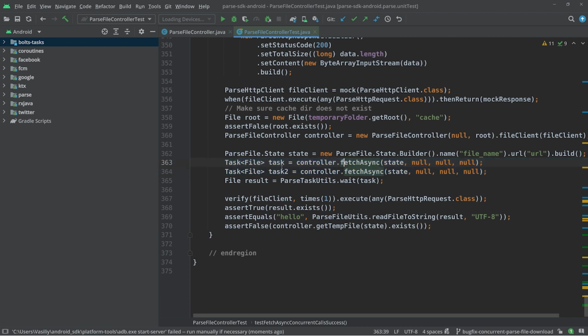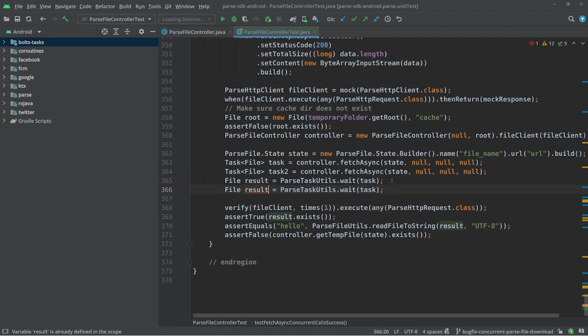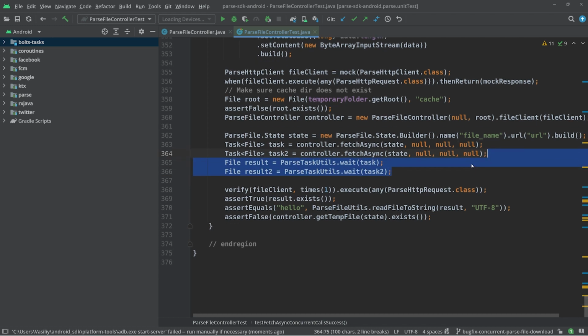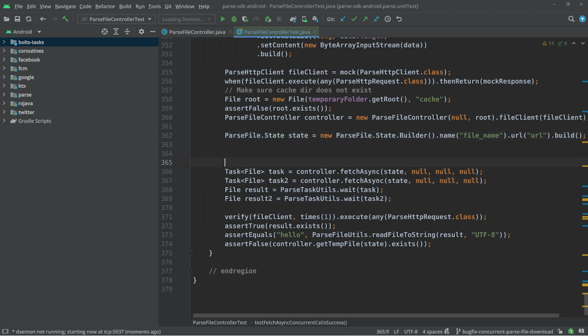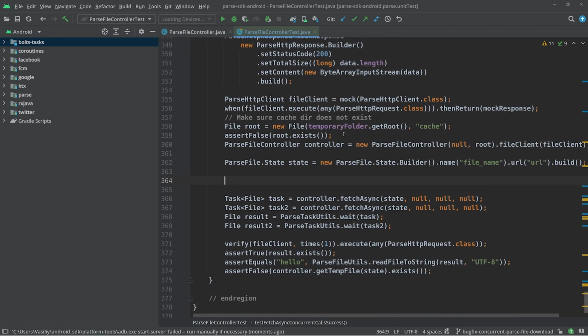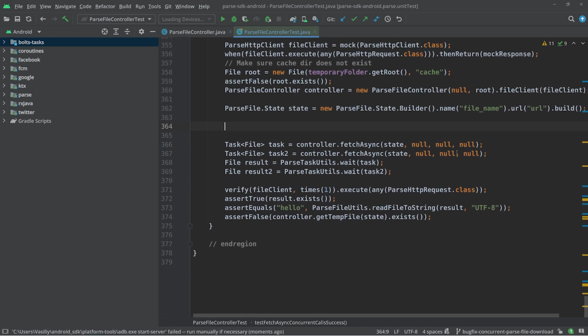That's not what I want. Sorry, this line just creates tasks, and it's here that the task is being executed. So even if I do it like that, result to wait task 2, that's not good enough because that's a serial execution and I want to have that concurrent. And therefore this unit test is going to be more complicated, and that's why I want in this video to concentrate just on writing the correct unit test and making sure that I reproduce the problem. So let's see if I can do that.